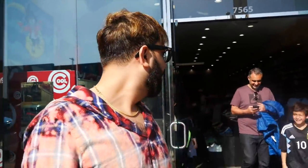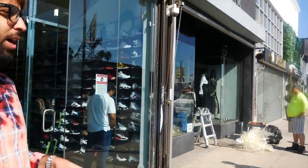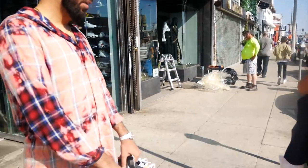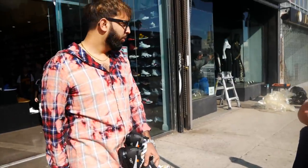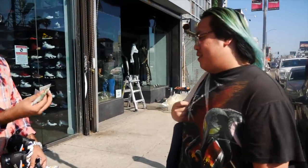Beautiful day out here. But I wanna do it to some people that are not inside the store. Let's see if anyone's out here that can maybe get this right. My guy, quick question. I'm holding 4 pairs right here, right? Which one's fake? You tell me which one's fake, I'll give you $100 in cash.